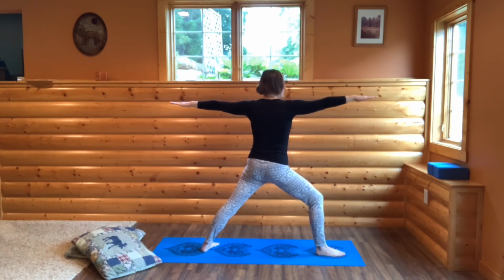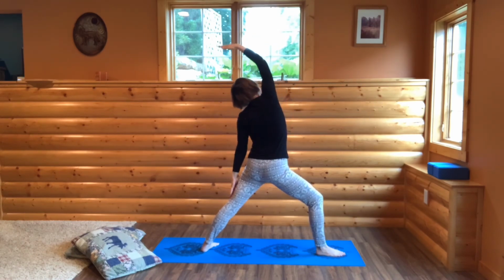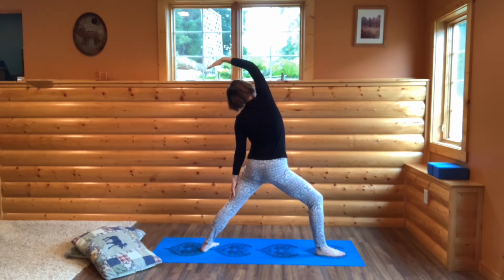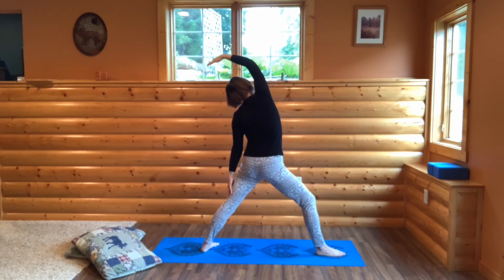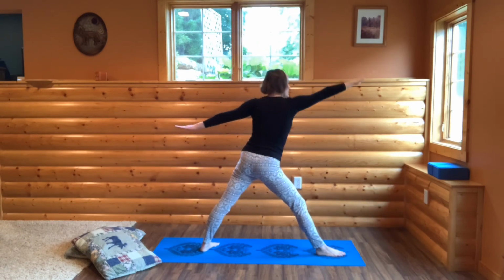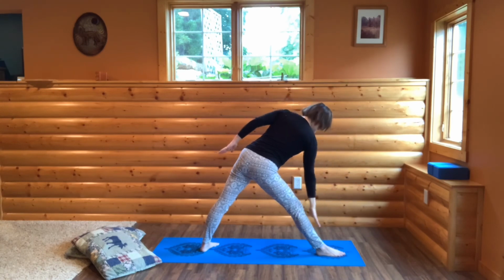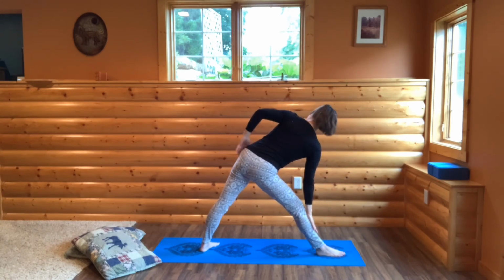We'll take a breath here. Now flip your right palm as you inhale, reaching overhead to reverse warrior. Straighten your right leg, and as you exhale, reach forward as far as you can reach, and then place your right hand on your right shin, left hand on left hip, and open up your chest.